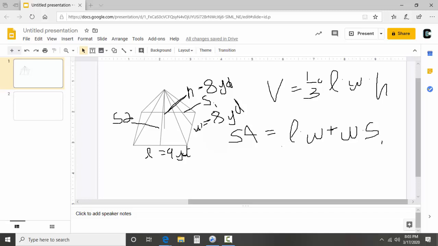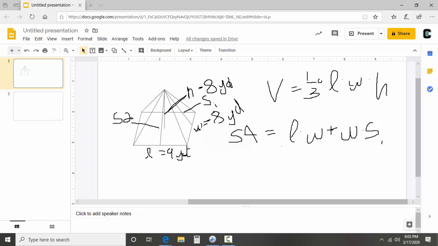Okay? Likewise, the front face and the back face also have equations of 1/2 times base times height, but since they're congruent triangles, there's 2 of them the same. The 2 will multiply with the 1/2 canceling out, leaving just the base times the height. And in the case of the front and back faces, the base would be the length, and the height would actually be the slant 2.